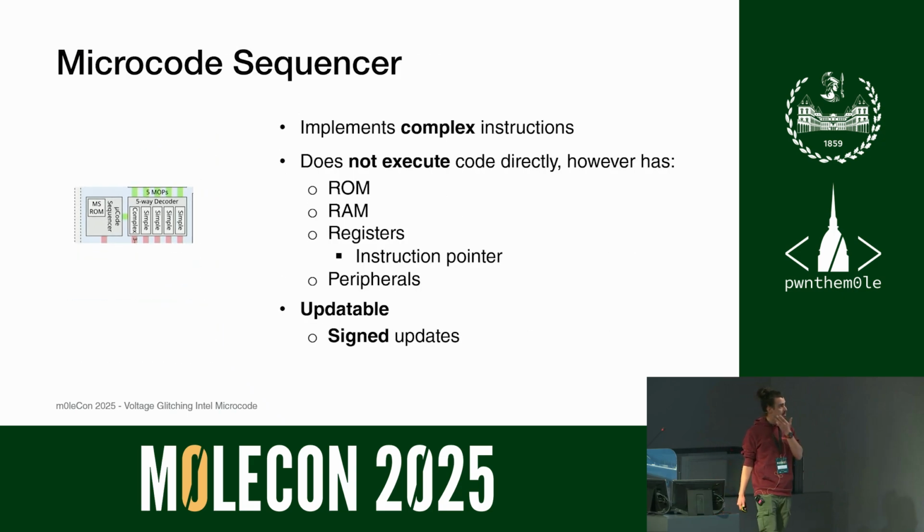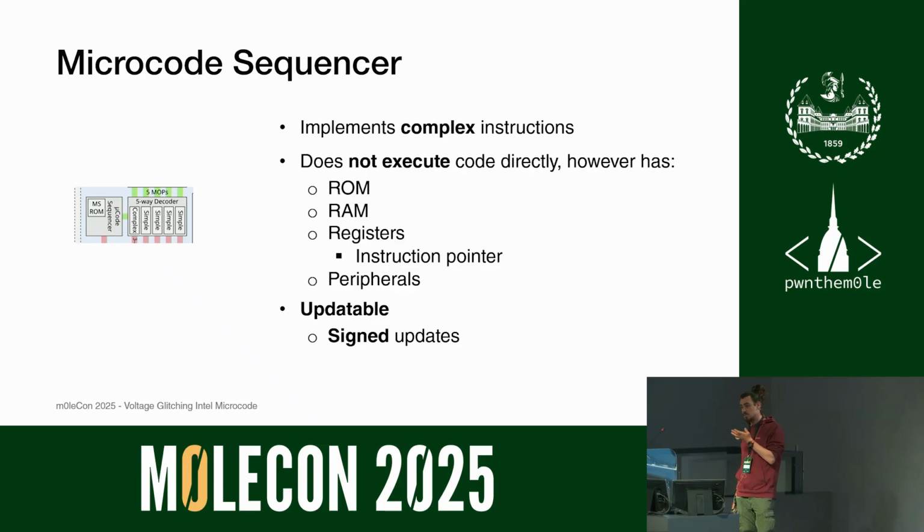So the sequencer, if you look at it, sort of looks like a microcontroller of its own, but it does not do any execution. But still it has ROM, where it can store programs. These programs are the actual implementation of the instruction, in micro operations. Then you have some RAM where you can store data, or from which you can also execute more code. So you can essentially write code in RAM and jump there and execute it.